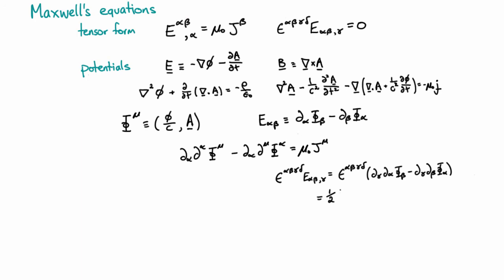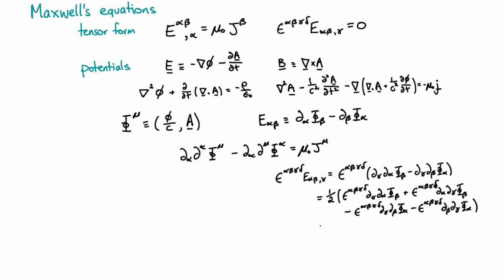So if I write it like that, then I've hardly changed anything. But then I note that when I'm summing over these second terms here, I'm summing over dummy variables alpha and gamma. And so I can swap them because they're just dummy variables. I could call them P and Q, or I could call them gamma and alpha. And similarly, I can do that here for beta and gamma.